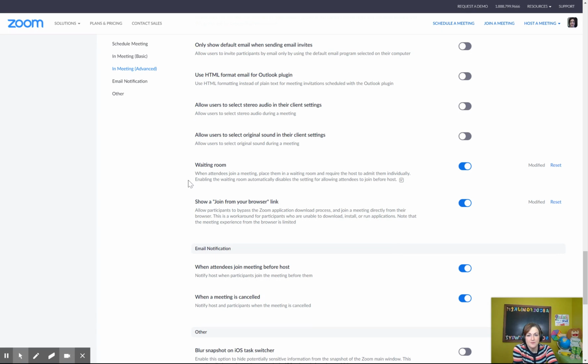But down here is important. So the waiting room option is something that I've referred to in the past. It says when attendees join a meeting, it places them in a waiting room and requires the host to admit them individually. So this is great because this doesn't allow those attendees to join before I get there, but it does give them a screen that says waiting on host. And if I am in the middle of the lesson, I get that doorbell, I click enter, and it allows them to join. It just doesn't allow them to join before me, but it doesn't make them unable to be ready when I'm ready for them.